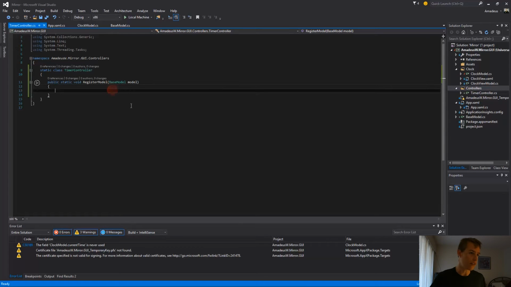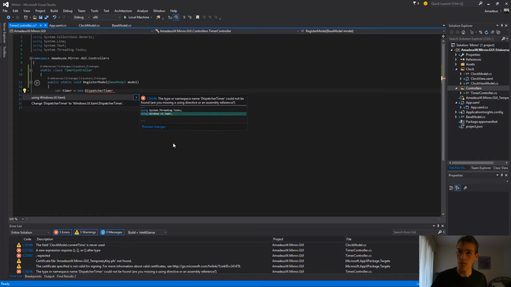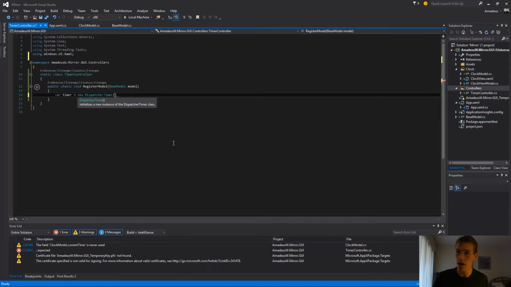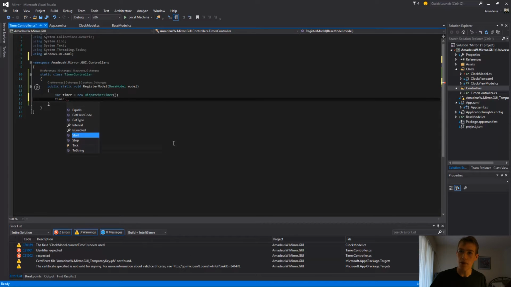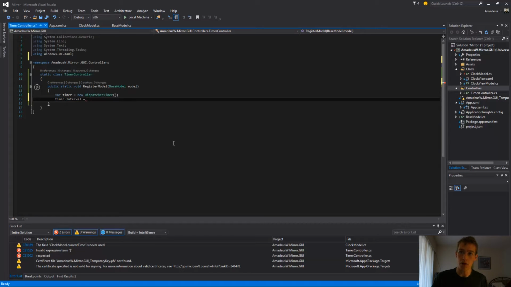Let's create an instance of a dispatcher timer. Control dot brings the usings. We see it has no parameters in the constructor, but it exposes some properties. For example, interval. Interval will tell the timer how often to fire its event. And we'll take this interval from the base model.